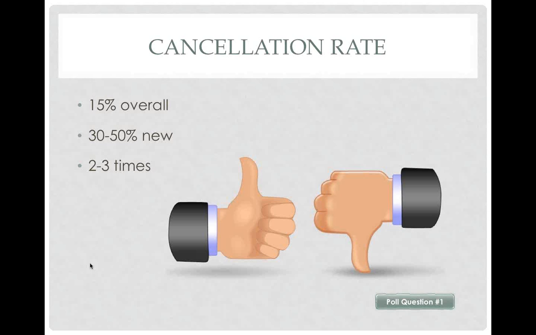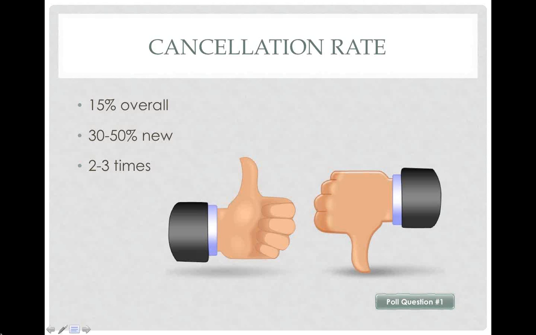Okay, let's see what people had to say. Right now, it looks like the majority, 35%, are in the 10 to 20% range. Then evenly between 21 and 30% and 31 and 40%, and then a few people, 9%, were at less than 10%, which is great, and then there were a small percent that were over 41%. Great. Okay, good. Well, that's good information for me to see. That's good information for others who are watching to see, too, just to give a sense of what's happening out there.